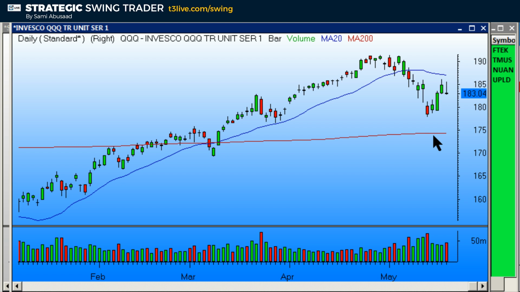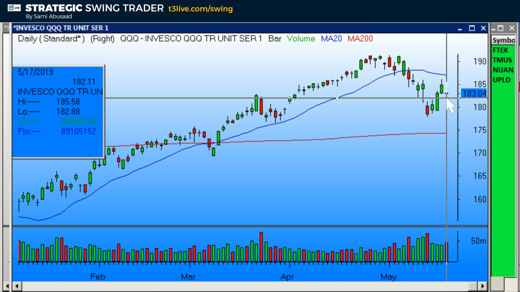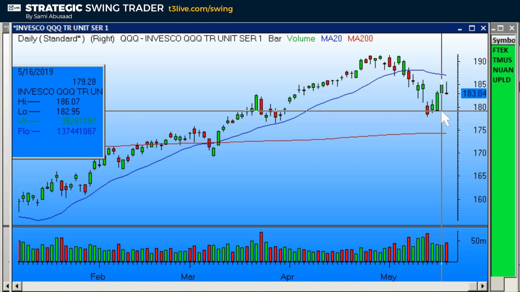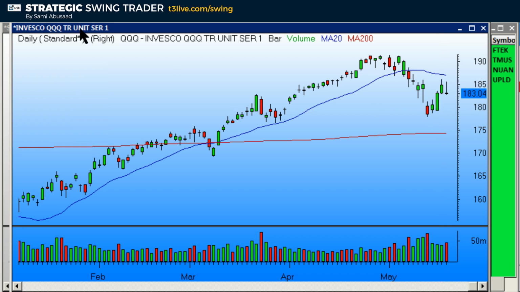But for the market, initially for the first part of the week, I'm going to have a bearish bias, especially if we break under 182.88. And once we get down to the bottom, then I'll probably have a neutral bias. Eventually, I think we'll break and then go back up, because the weekly uptrend will win out.